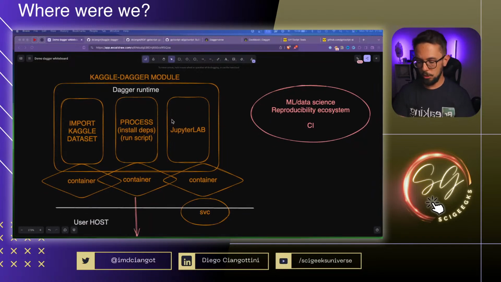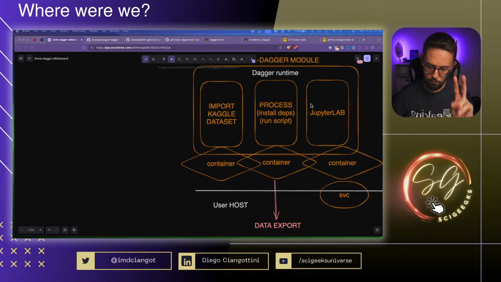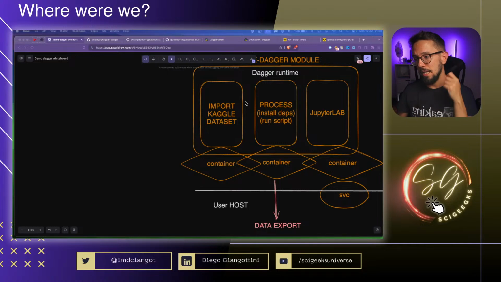What we're going to do today is the following. First of all, we're going to do two things. We left last time with something that was working, but it was not really user-friendly because all the operation arguments that are available weren't described so well in the code itself. So Dagger could not expose more details on how things were working.